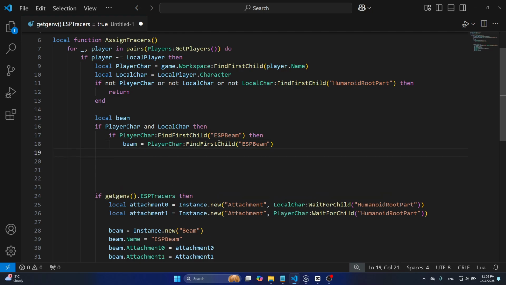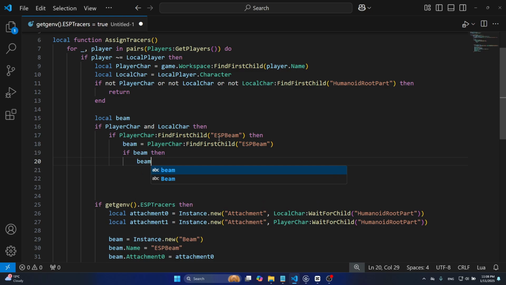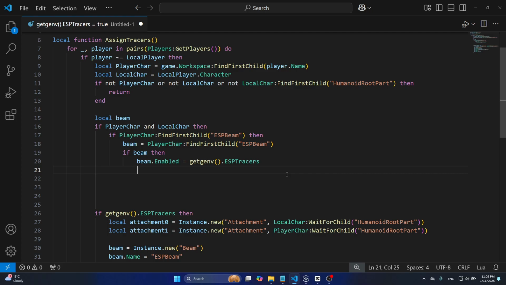And we can do if beam, then beam.enabled equals our variable, and we'll just make sure that it is still attached to our humanoid root part in case it resets.